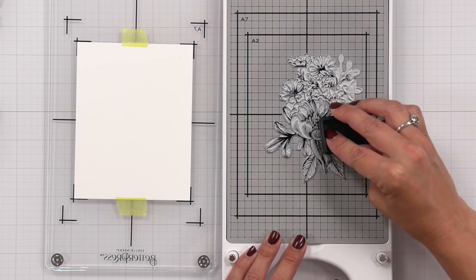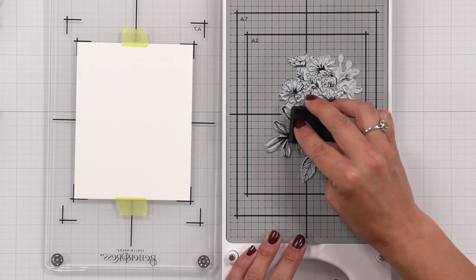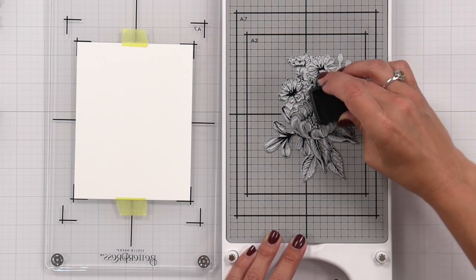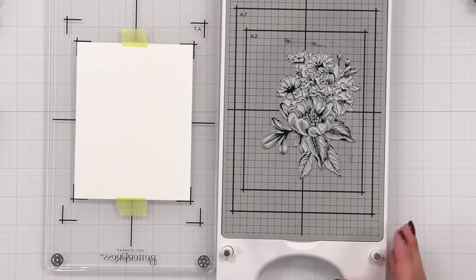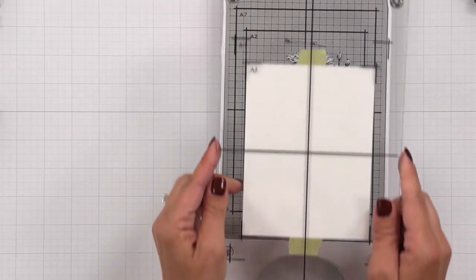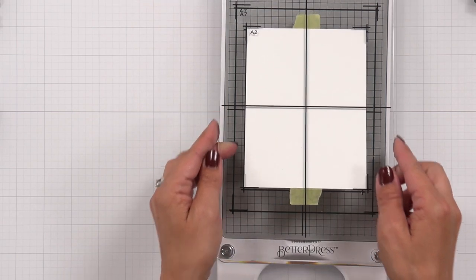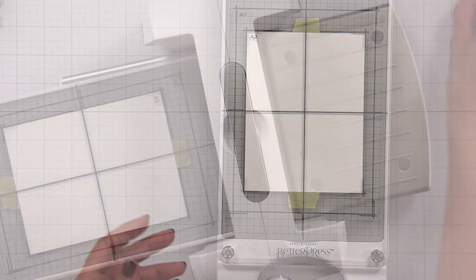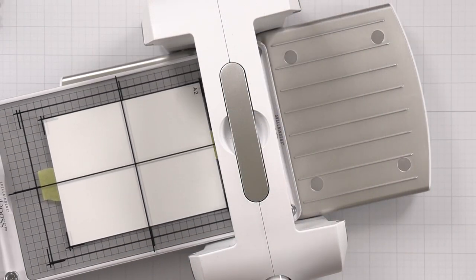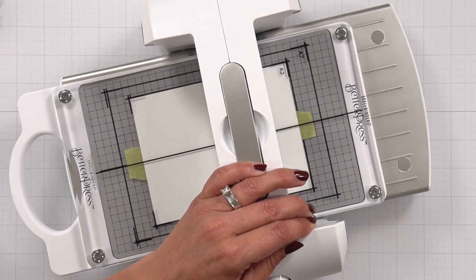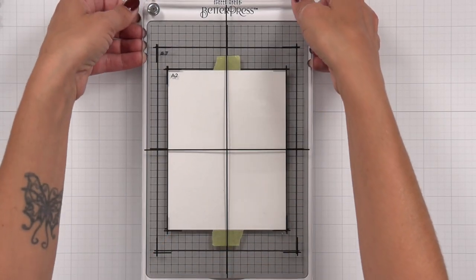Once I have that completely covered and you're going to notice that this ink sits really well on top of these plates, it's not beading up or anything. That is part of the specially designed formula in these plates. So once that is completely covered with ink, I'm going to bring in my plantain, connect those with the magnets in the corners, and just place that down. You just really want to make sure that your cardstock is not touching that plate until you run it through your die cutting machine.